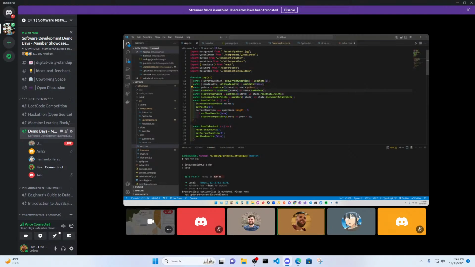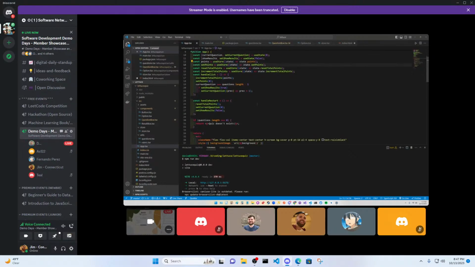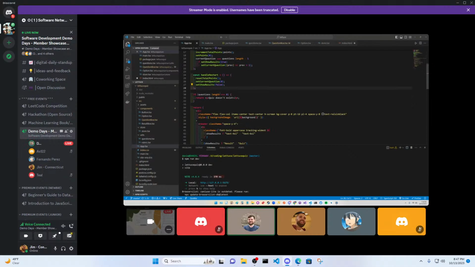Can you scroll down a little bit? Sure. Remember when I restarted the quiz? I'm basically running a bunch of functions. You set total points, set current question to 0, and set show results to false. And of course, if there are no questions, the quiz doesn't exist. I could simulate that.